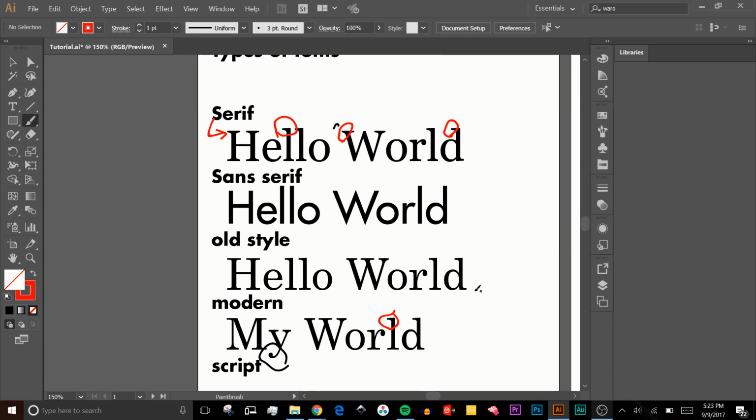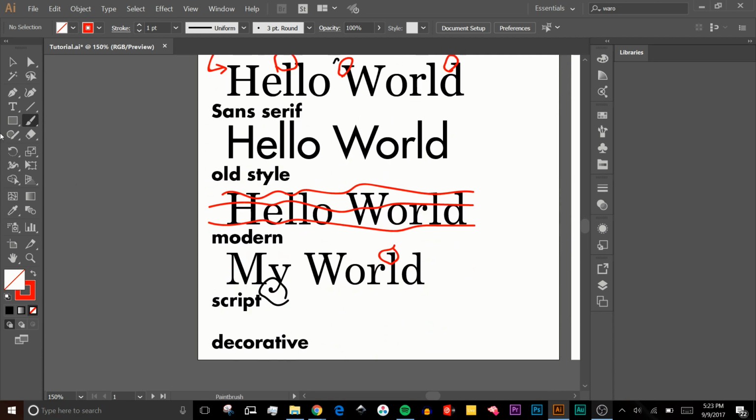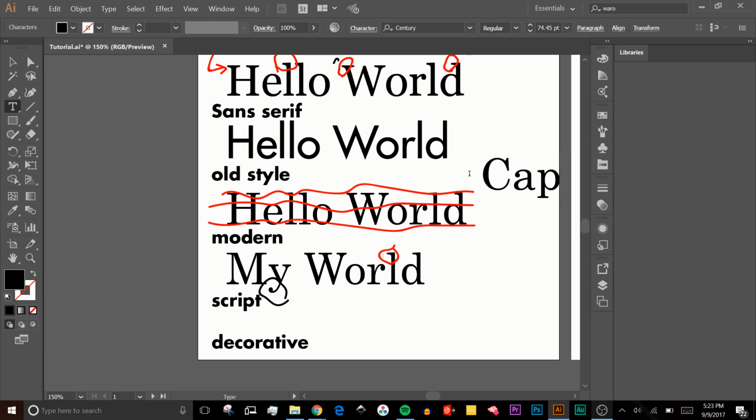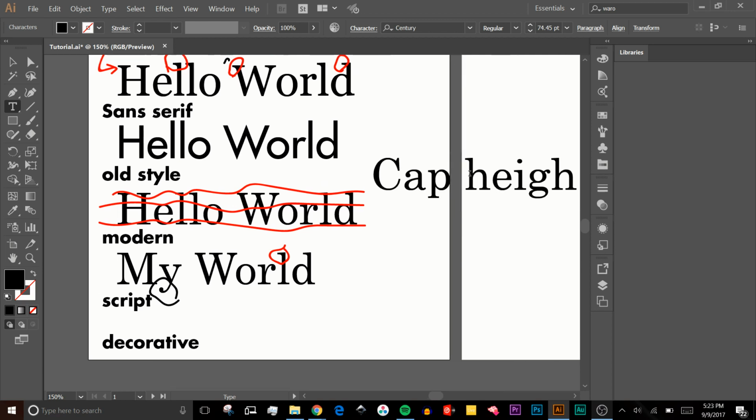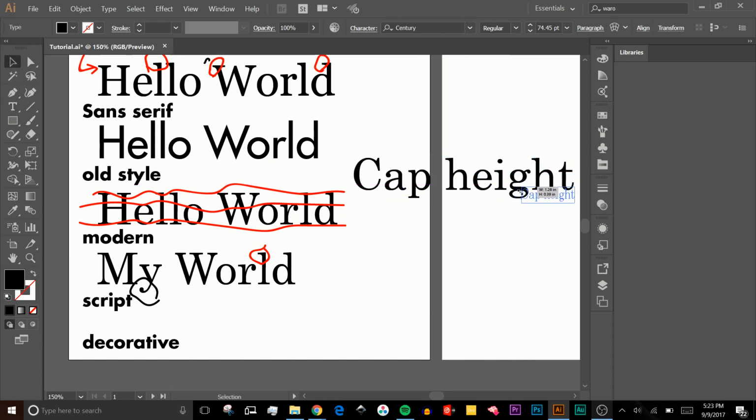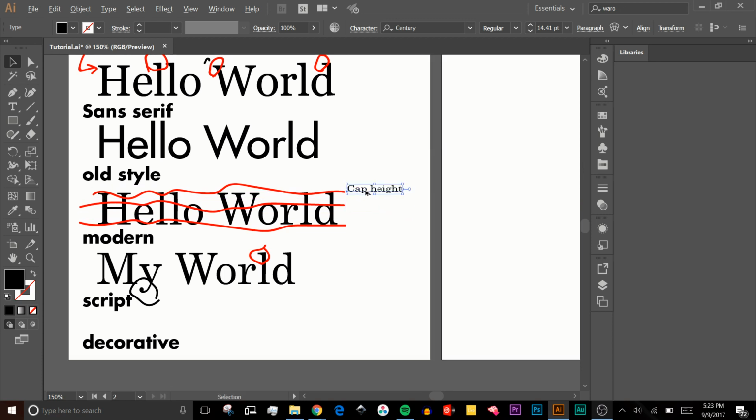And then you have a baseline. So the baseline is the height at which the letters rest on. Then we have what's called the X height, which is the height of the letter X, because when they start making type, that's the height the letter is going to be. And then the top line here that I'm drawing, not very straight, mind you, is called the cap height of it. So let's fill that in. So we have the cap height. I'll make that smaller. Alt drag. Then we have the X height. Alt drag. And then we have here the baseline. So that's just a recap of that.